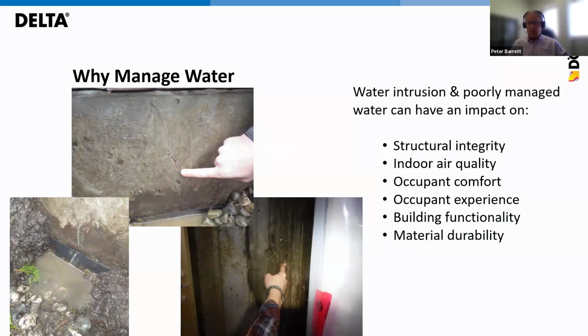In other words, they don't want to feel the dampness, the mold, the discomfort of just being there. We all want a great occupant experience. We want the building to function properly. We want the things in it to be able to function properly. And we want our material to be durable so that it does this a long time. Once we deal with a basement, we don't want to have to deal with it again.